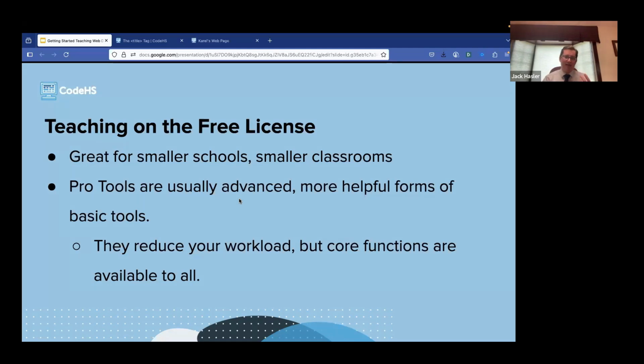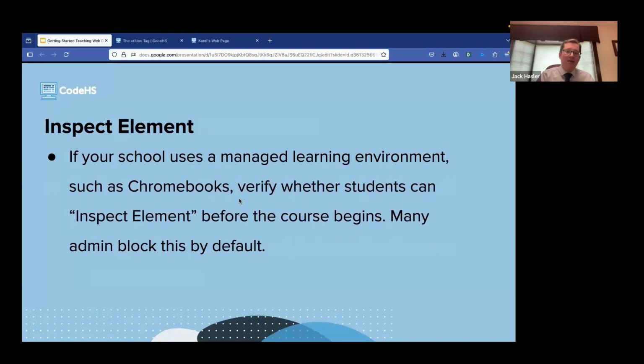So a lot of the stuff that is redundant and might go a little bit faster with the pro version, I can make do with the free license without too much trouble. But especially if you're at a larger school, especially if you're a newer teacher and you can use those lesson plans, I absolutely suggest asking your admin about the pro possibilities.